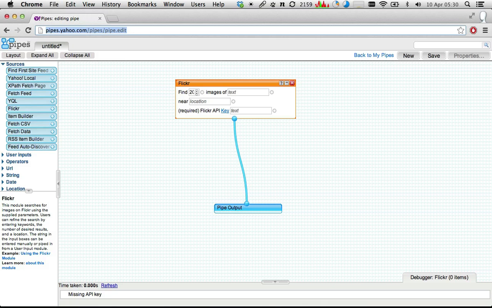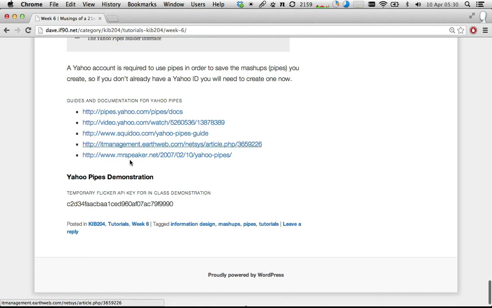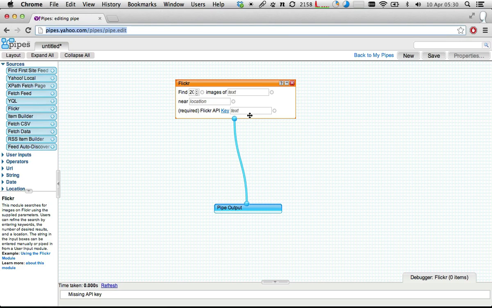Now, to save a bit of time, I've already done that, and if you want to do this example, I've pasted the API key that it gave me here, but this is what it will usually look like. A long string of characters that uniquely identifies your application. So I'll copy that and paste it into the API key field.